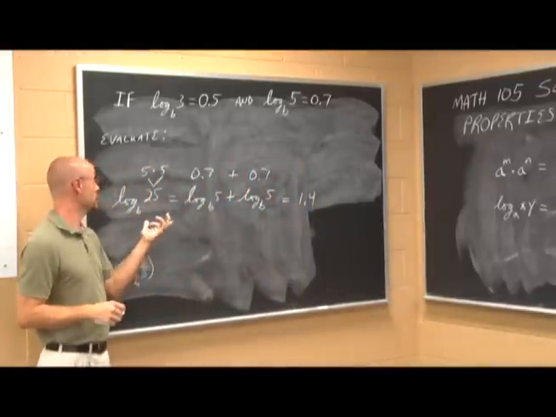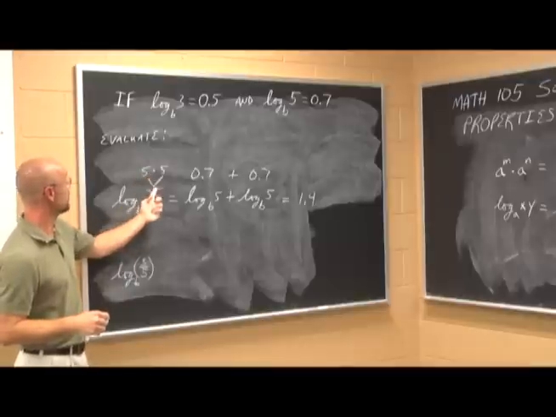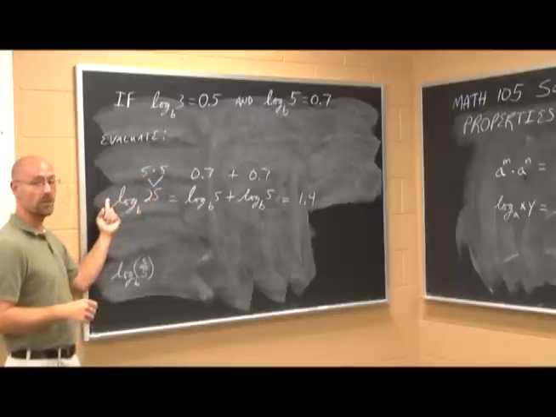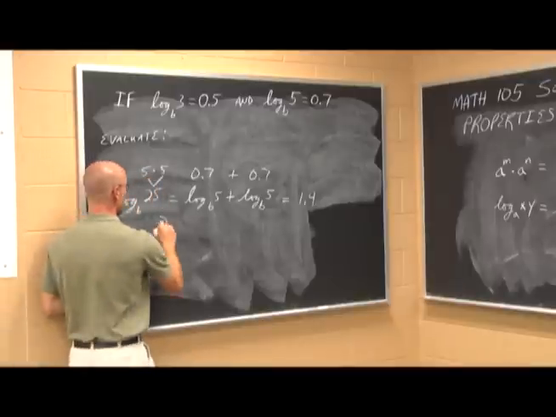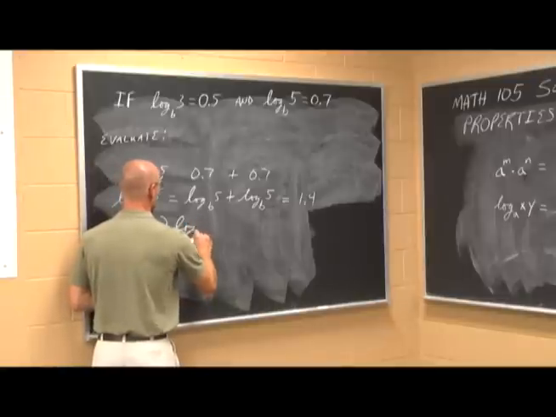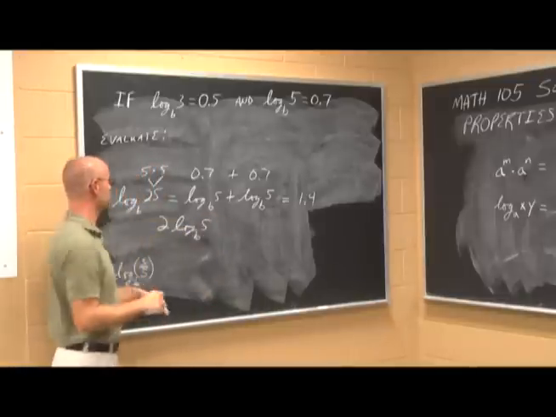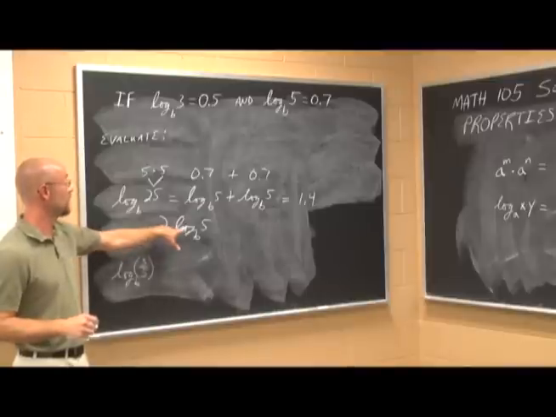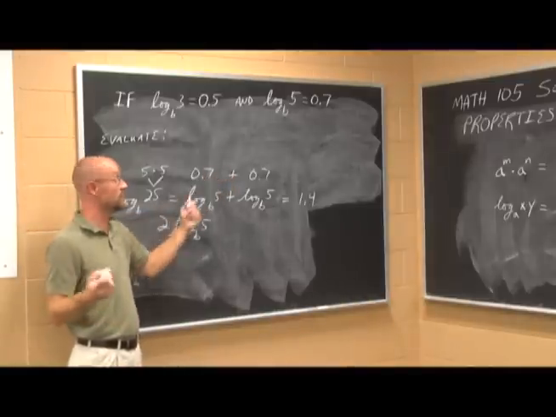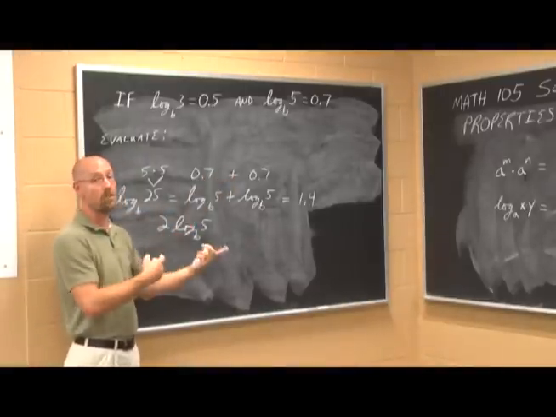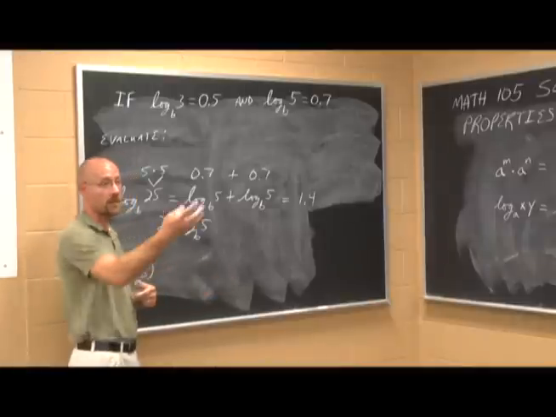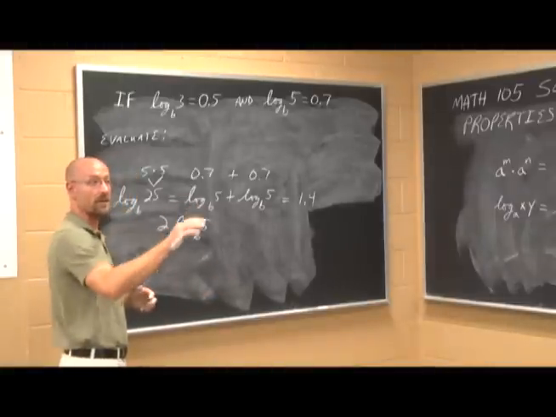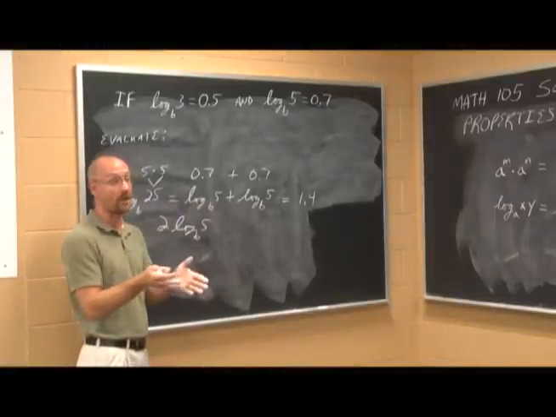There is another way to do it. I could have said, this is the same as 5 squared. Bring a 2 out front. 2 log base b of 5. Well, what is log base b of 5? It's 0.7. 2 times that is the same as adding it twice. You get the exact same result, no matter what path you take to get there. Just like we've seen in the previous example, if you recognize the shortcut, it's a different path, we still came to the same answer.